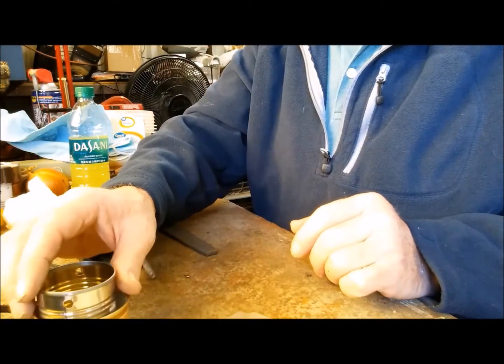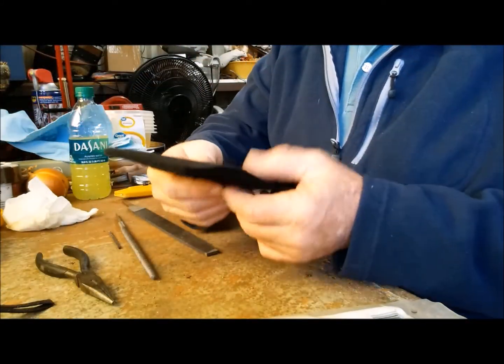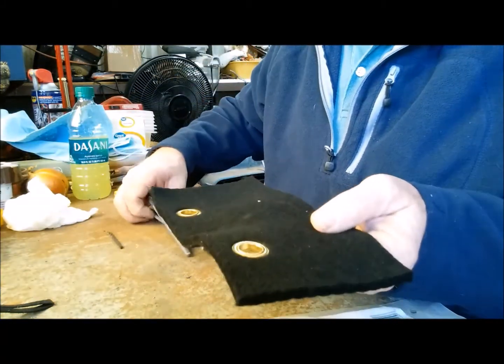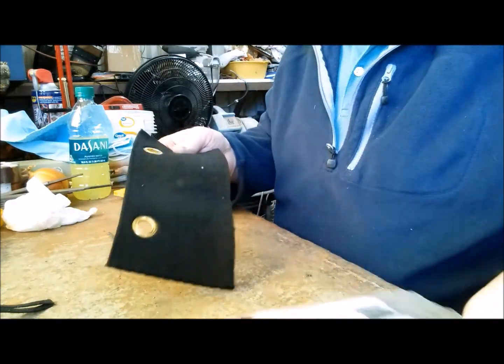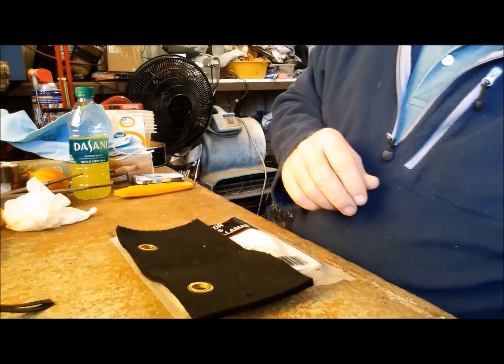Now we just need to cut our carbon fiber. This is pretty expensive. It's about $20, but I've already made probably 5 or 6 of these cans using this. So, probably when you start looking at it like that, it's not that expensive.